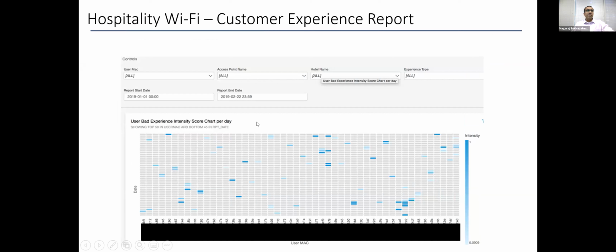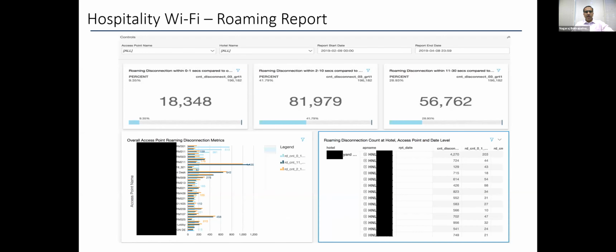Here, this is one of my favorite charts, because for every, so here what is blacked out is all the MAC IDs, so that we are able to track the experience of the customer on a day-to-day basis. You can see there are good days and bad days, and within the same day, how the customer was experiencing that network, the network issues, if any, and how intense the problem was. The last one is able to provide information about a particular zone.